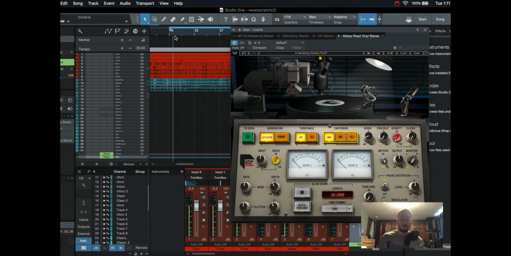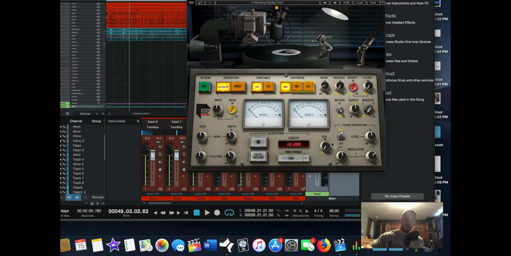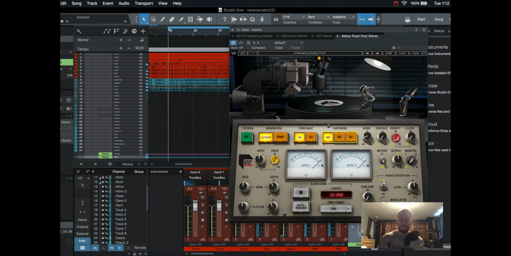The really cool thing about this, and I've used it before, is you have a slowdown effect. It'll warp it down, kind of like a drop off. The way that you can use that is to take a bus or an instrument and send it to a new track and record it right on that track and then throw it in your song. It's really cool. I'm going to show you guys what you can do with that.